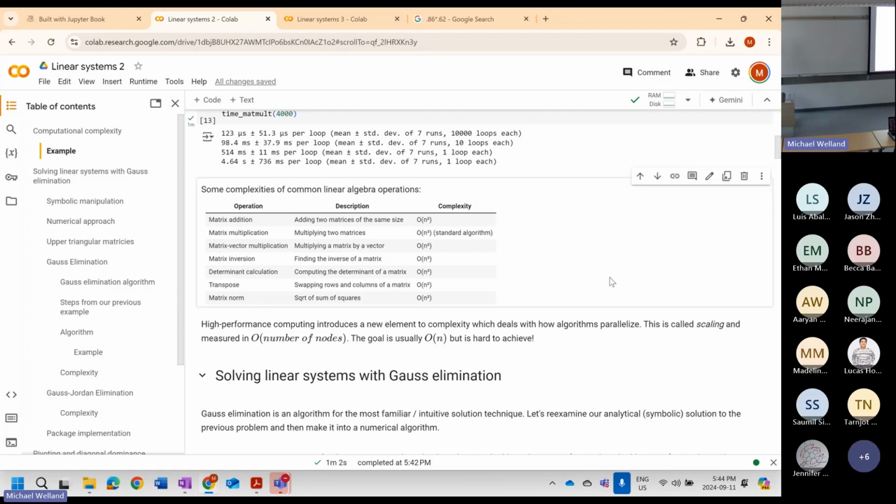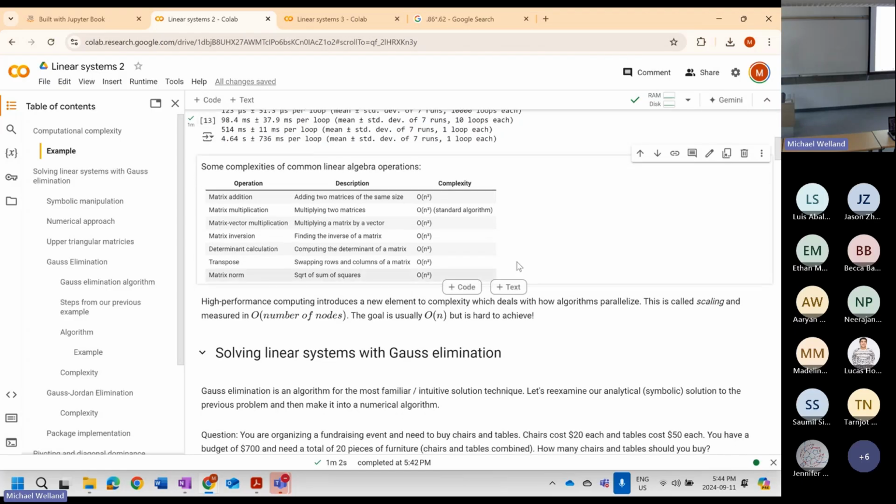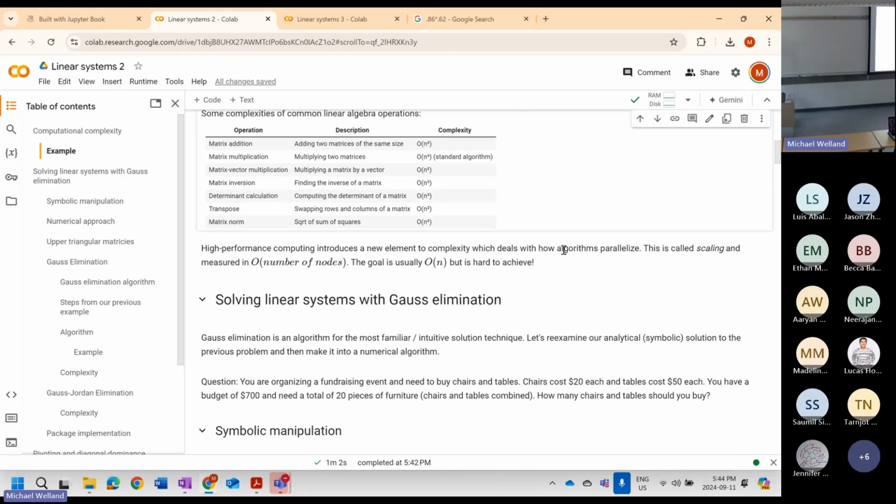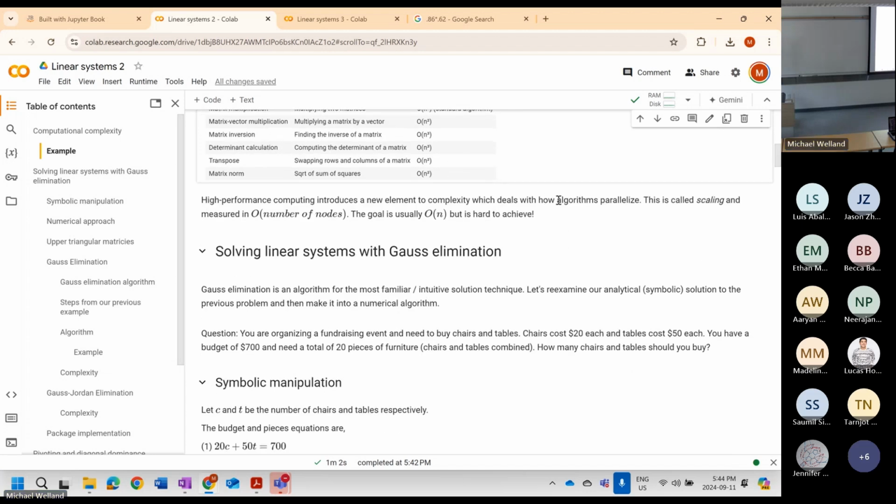Here it says the transpose is order n squared. I wouldn't have expected so because I expect NumPy stores it as pointers. You guys know what the transpose is, yeah? You swap the rows and columns, right? If you have something that's indexed, all you would do is swap the index and now you have a transpose, right? That's like order 0, to be honest. So take this sort of stuff as kind of in the back of your head. You're not going to be quizzed on this, right? This is just for your own knowledge. The matrix norm is order n squared. Hence, the norm is actually kind of more useful than the determinant.